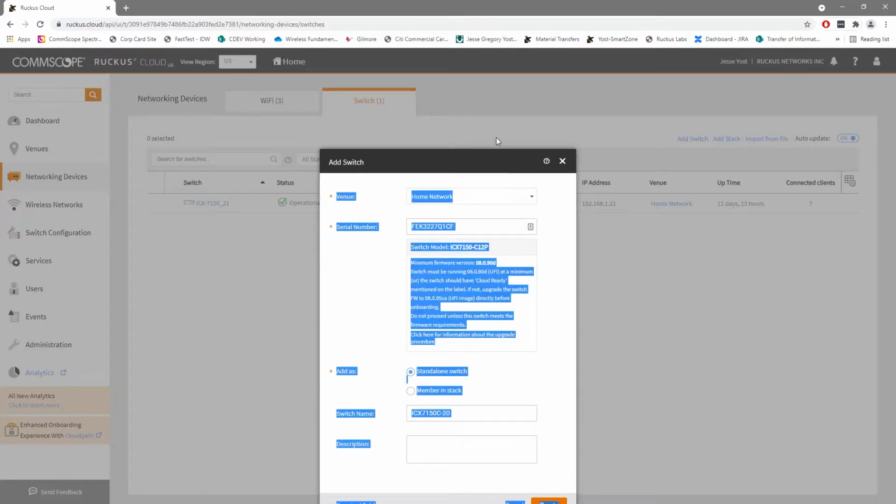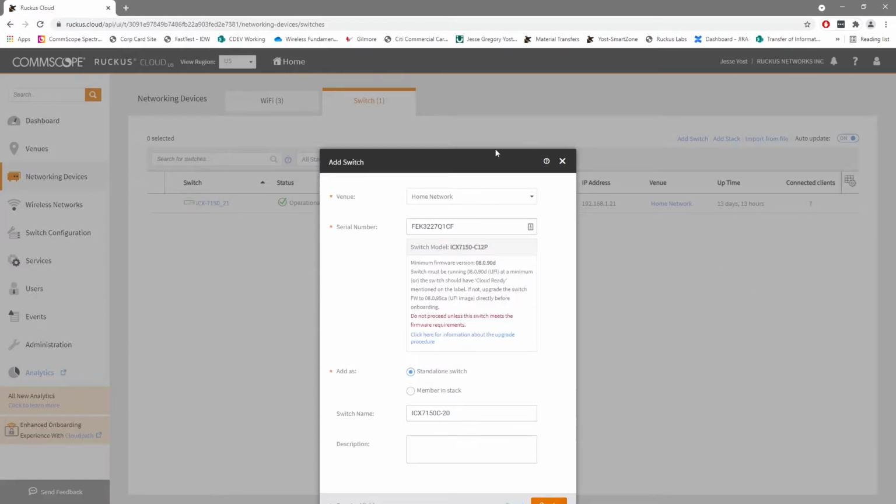So once I've got all that added here, I don't know why this is kind of hidden from me here, but this is the save button. I'm not sure why this is looking like this, but we're going to click save to add it in.